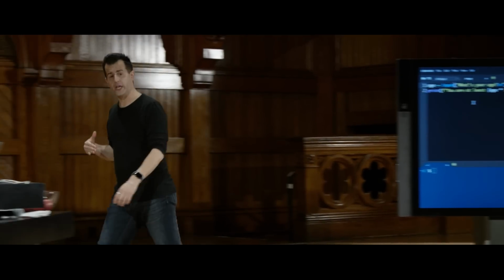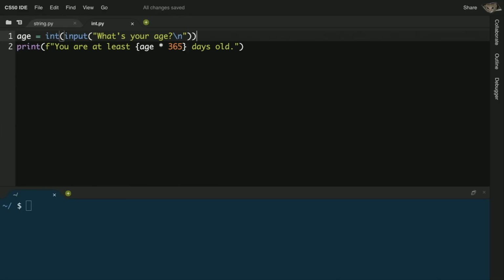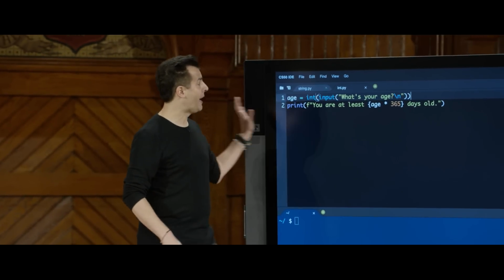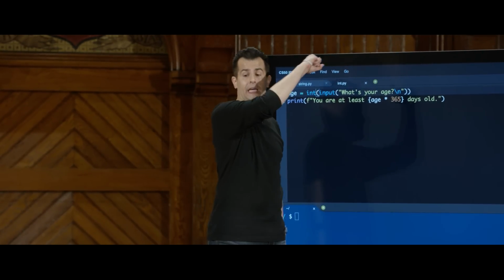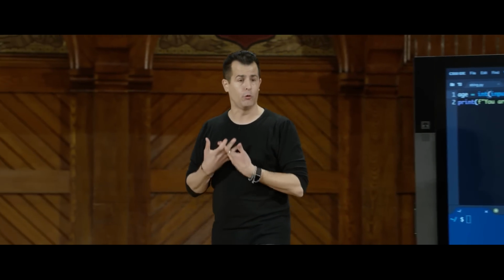Input, by definition in Python, returns a string. So if you want to convert it to an integer, you need to know how. And the simplest way to do it is quite simply to convert it with a function called int. So this is actually very similar to casting in C, but it's a little backwards. In C, you would say parenthesis, int, close parenthesis. In Python, you say int, open paren, whatever it is you want to convert, and then close parenthesis. You call it as an actual function.